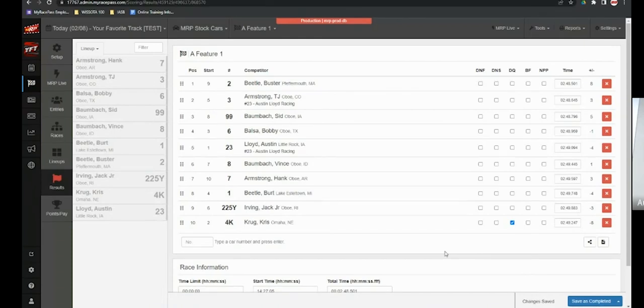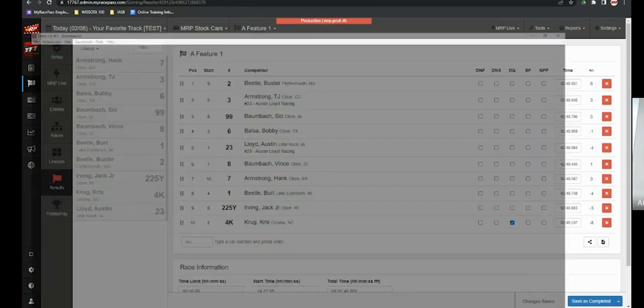The most important thing in race management is getting the entries right. If you get the entries right, then it's just a matter of I'm calculating my lineups, I'm pushing them to live timing, I'm bringing the results back, and then I'm calculating my lineups, pushing them to live. It's just that series kind of on repeat for however many races you have. And it'll bring over all the heat race lineups at once. So if you've got 5 classes, they're all going to run a total of like 25 heats through all of them. Calculate all the heats, then push it to live timing, and they're all going to go over at once. So pretty simple stuff there.